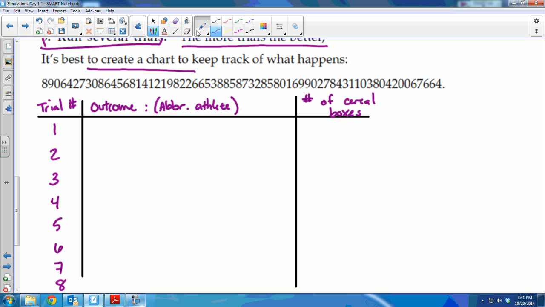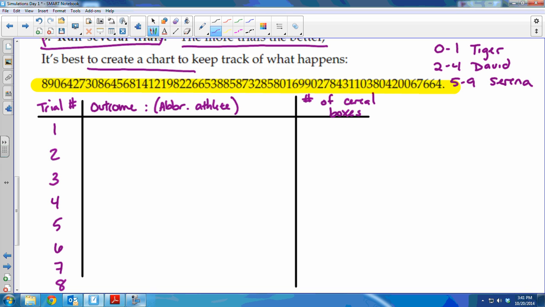So we're going to look at these numbers, and we're going to start from the very end, and then go across. Remember, each one of these numbers is representing an athlete. So 0 and 1 are Tiger, 2 through 4 are David Beckham, and 5 through 9 are Serena. So, my first number is 8. Well, 8 represents Serena, so I'm going to write an S. My second number is 9.